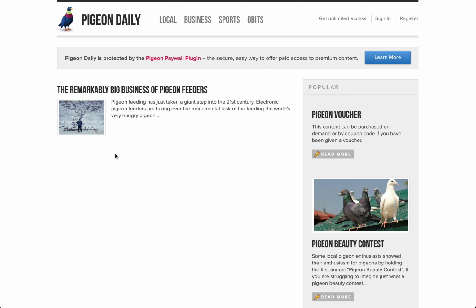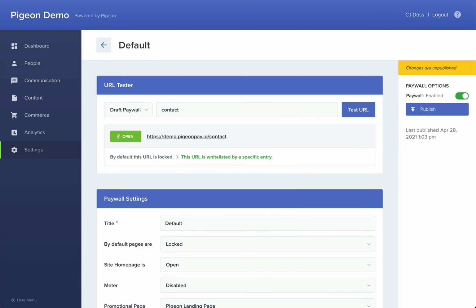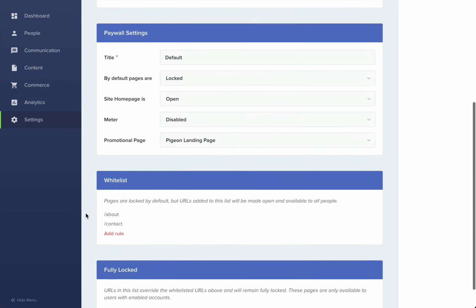In this case, the URL structure for this page is pigeondaily.com/category/business. Likewise, for sports, we also have category/sports, and so on. I can open up these category pages by going back to the editor page and whitelisting each of these URLs.